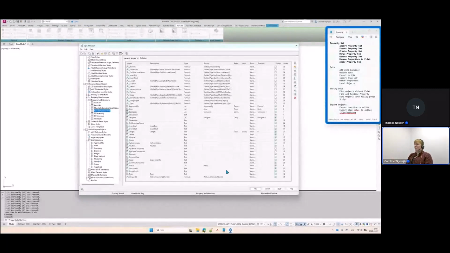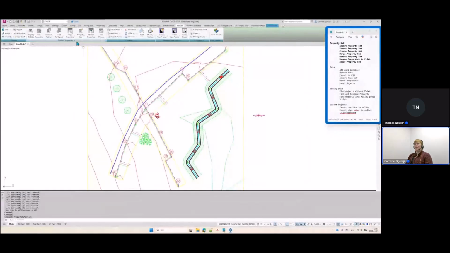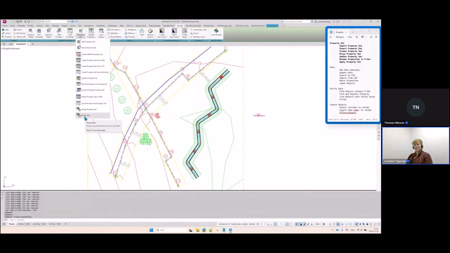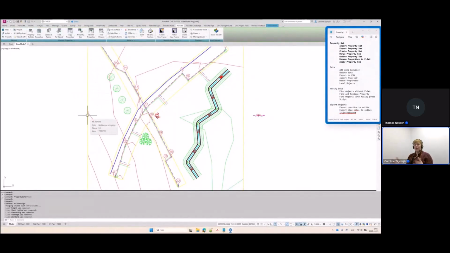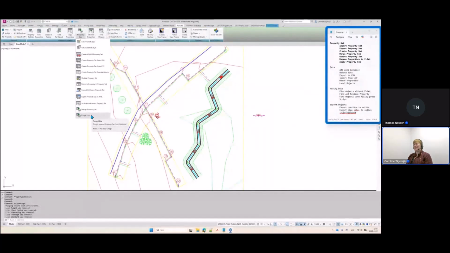So we actually added a functionality, or our buddy Dave in the UK added a functionality called Purge Lists, that you can use to purge lists that are not used. So that one is brand new. I actually added it to the UI this morning, so it doesn't even have its own icon yet. So I'm going to fix that before we release. So keep track of this.